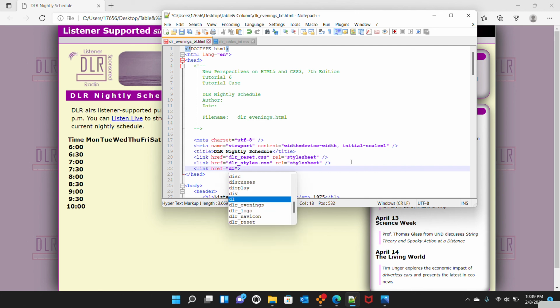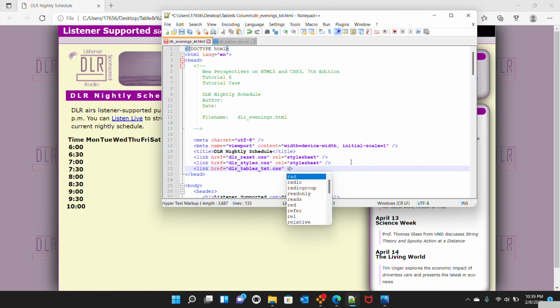Its name is DLR underline tables underline txt.css. Its type is style sheet.